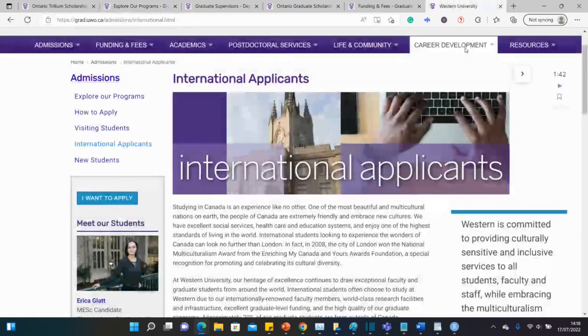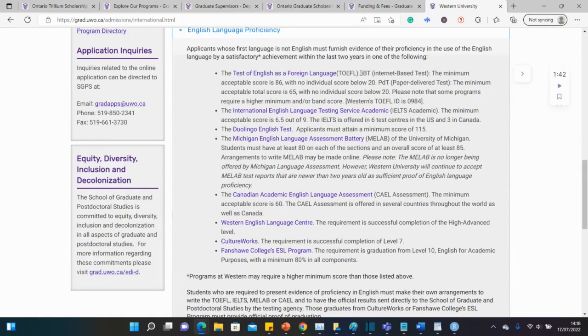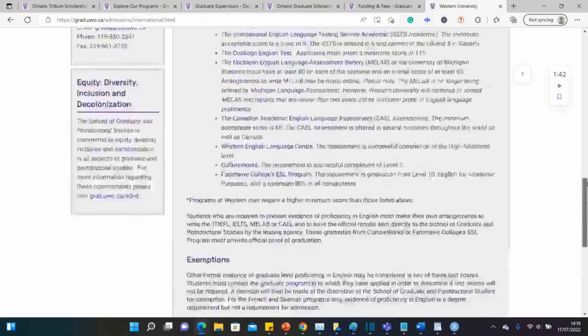So before we go, let's talk about the English language requirements of this university. They require the normal English language tests like the TOEFL, the IELTS, and the rest of them. However, you could get an exemption if you've studied previously in the English language. If you have evidence that you have language proficiency already by virtue of your previous undergrad studies, or you're coming from an English majority country, you can always discuss this with your graduate coordinator or the contact person of the course you intend to apply for. And once again, it is important to get the contact of the coordinator, the secretary of the department, or someone to negotiate with, so you get an exemption from submitting one of these English language tests in the first place.